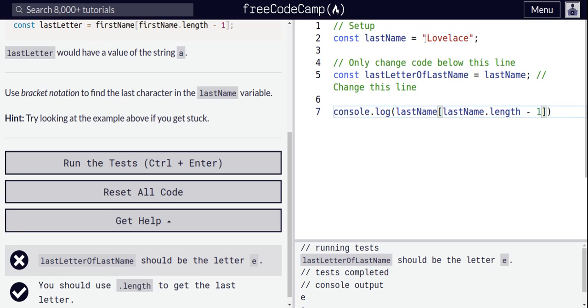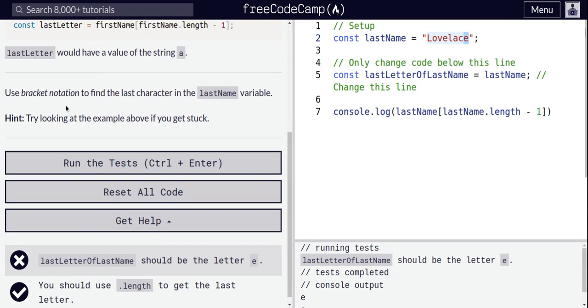I hope you understand. If we start from zero, L is at index zero, O is at index one, V is at index two, E at index three, the small l here at index four, A at index five, C at index six, and E at index 7. So that is why we have E.